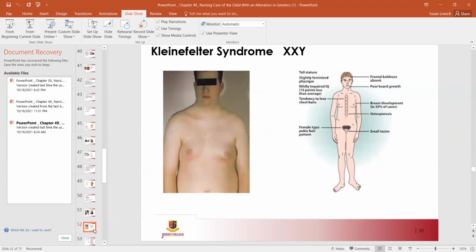The risk of recurrence in future pregnancies is not increased. So it's not likely that mom will continue to have these types of babies. There's no cure for the Klinefelter syndrome. Therapeutically, we focus on interventions to enhance those masculine characteristics. So we might give testosterone replacement. Early recognition is important. Cosmetic surgery maybe to minimize the female characteristics like the gynecomastia or the increase in that breast size.